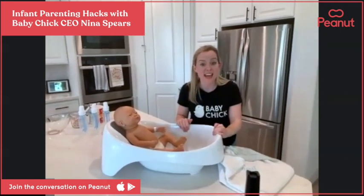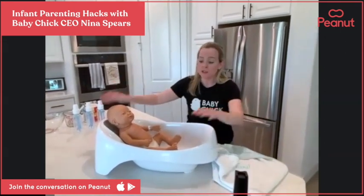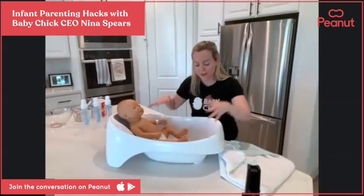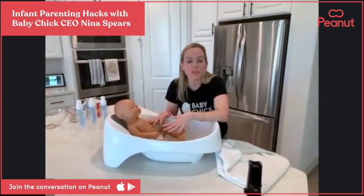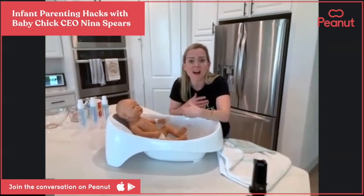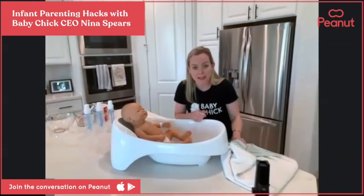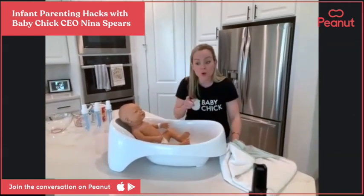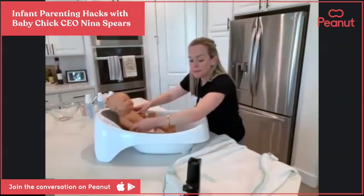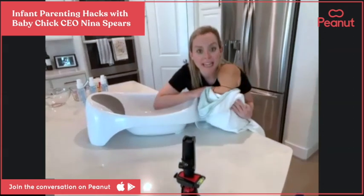The first infant hack trick that I show all of my postpartum doula mamas is, you're bathing your baby either in the sink or in the tub with your infant bathtub. The worst part for anybody getting out of the shower or bath, even for babies, is when they have to get out of the tub because it's so cold. You want to immediately get bundled up in a towel, right? Your baby wants to do the same thing too. So rather than that awkward transition of putting the towel here, putting baby here, and then quickly wrapping them up and picking them up, I have an easier tip for you.